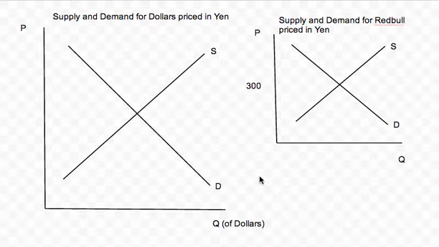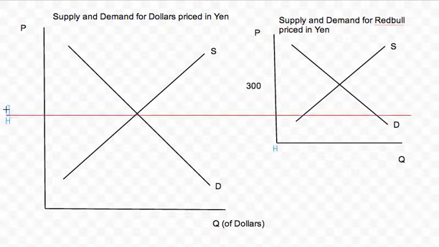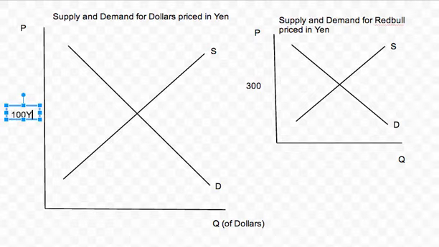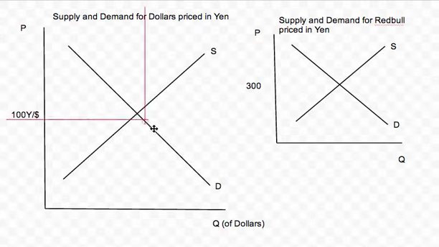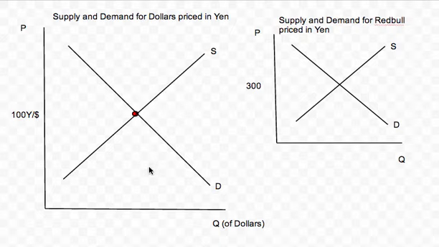Okay, so in this case, we'll also put down a price, which will be 100 yen per dollar. And again, it's always per $1. So let me put a text box here. So exchange rate at this equilibrium here, and I'll put a point here for the equilibrium. At this equilibrium, it's 100 yen per dollar.